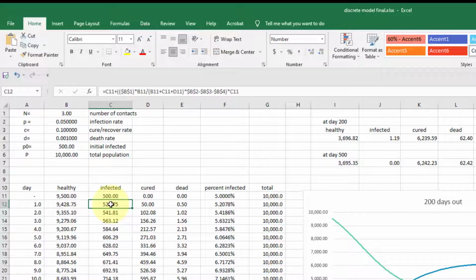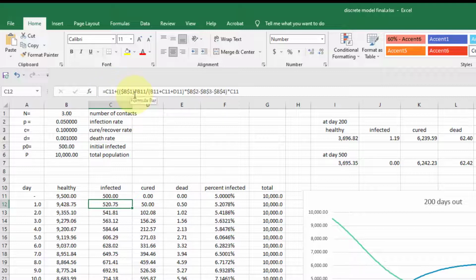And then what's happening, really, the way that the Excel calculation is being done is that I'm just calculating the number of new infected people at each step, using exactly the formula that I had described before, using the previous number of infected.